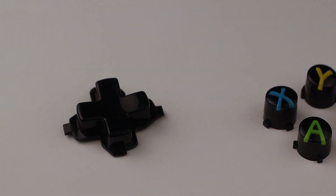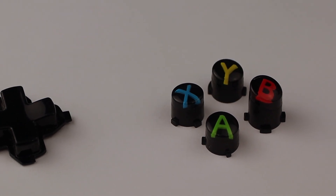Thanks to the generosity of my contributors on Buy Me A Coffee, I've been able to buy a whole bunch of different buttons from a few popular consoles to compare, starting off with the Xbox One. These buttons are my favourite in terms of appearance, but sadly they pose three major problems. Firstly, the buttons are very tall, meaning they will take up a lot of room inside the housing. Secondly, the buttons aren't all connected to the same PCB, as the B button is on the rear-most PCB, so we'd have to duplicate that. The third problem is that the buttons are tapered to match the face of the controller, so we'd need to replicate that shape exactly, which would really limit our design options.